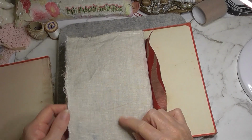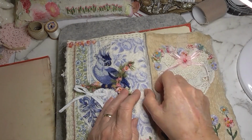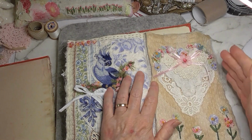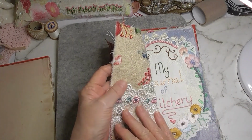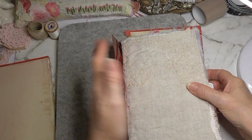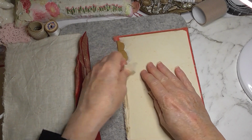Now, it's several layers, so I don't have any problem with glue going through the fabric, because it has the linen, but then it has this thicker, darker linen over the top of that. And the same on the front here. This has the linen, but then it also has this lovely fabric here that I've stitched. And so there shouldn't be any problem with glue seeping through, but I'm thinking it might be best to apply the glue to this part of my book rather than to the fabric.